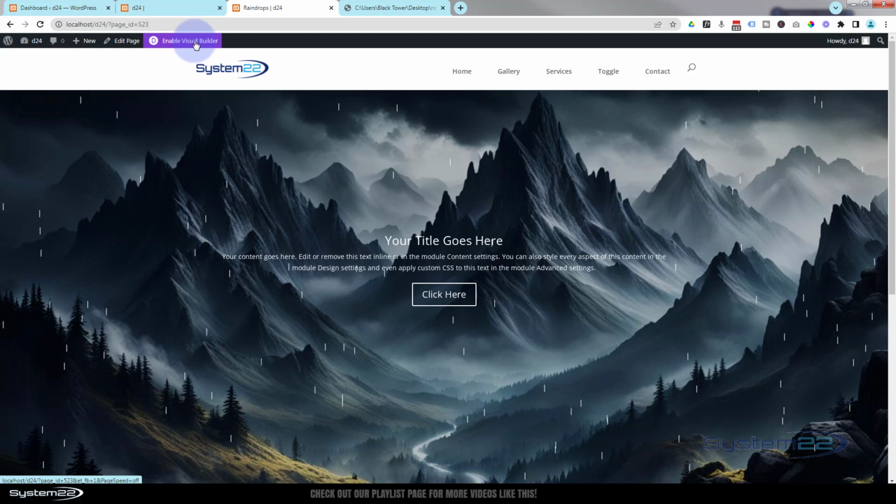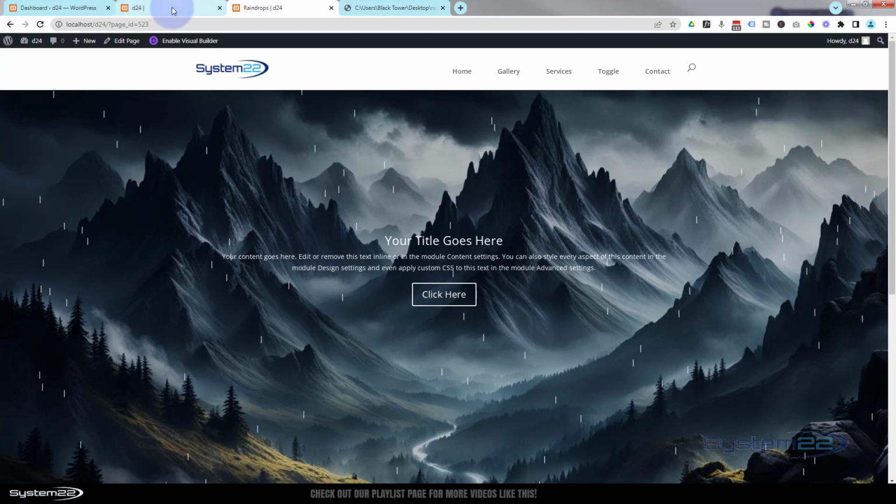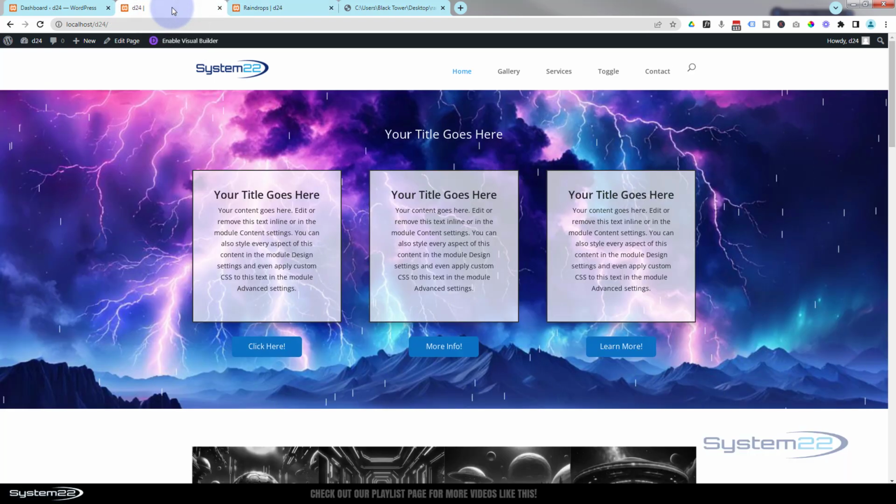But as I said, that's a great little effect to have on your site. We did it for a customer, they loved it. So there you go, guys. There is how to add a little rain effect to your hero section or any section you want on your website there. And this will work just as well with any other theme as well. We're using the Divi theme here, but you can use it with any other theme you want, as it's CSS and JavaScript.